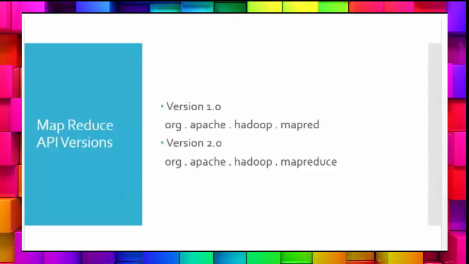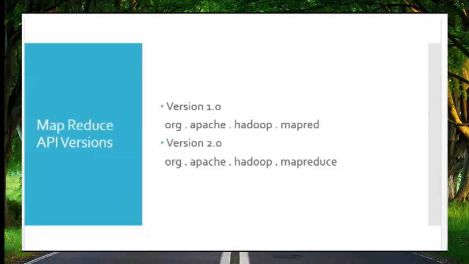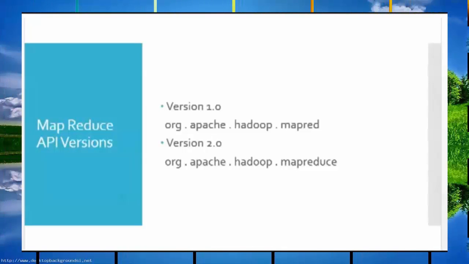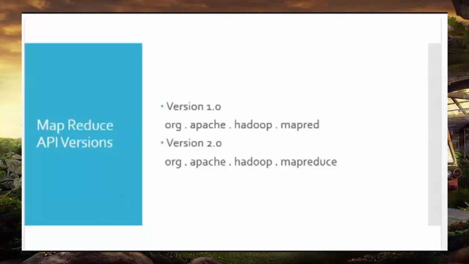It's been out there for a while, and it's under the top-level library org.apache.hadoop.mapred. Version 2 has been out for a few years and is slowly starting to be the standard. At this time, however, you're going to see production code in both versions. Now, some parts of the API are almost identical, and some other parts are quite different. So we're going to start with version 1. But again, this is just a tip when you're looking at sample code.